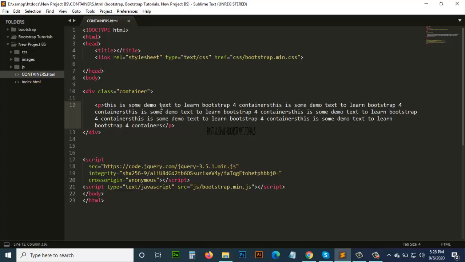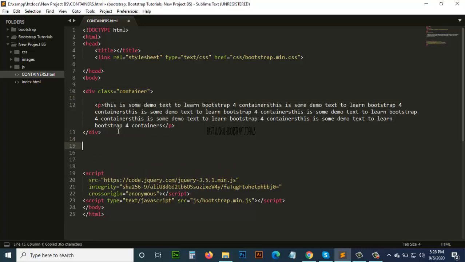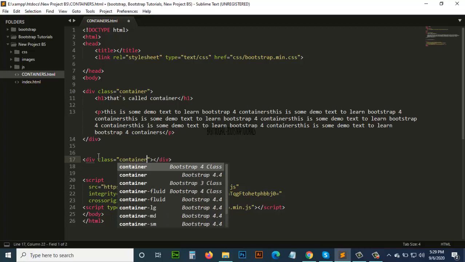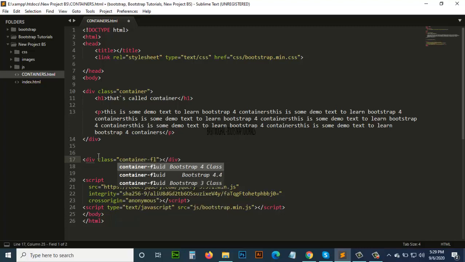So one more thing is there, that's called container fluid. Another div I'm going to make over here, that class name will be container fluid.